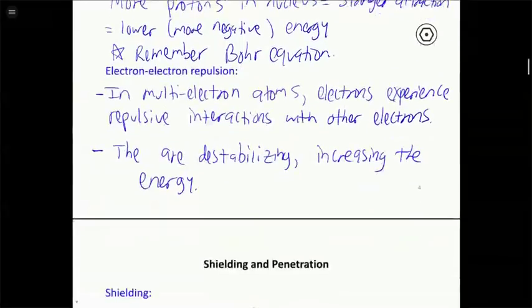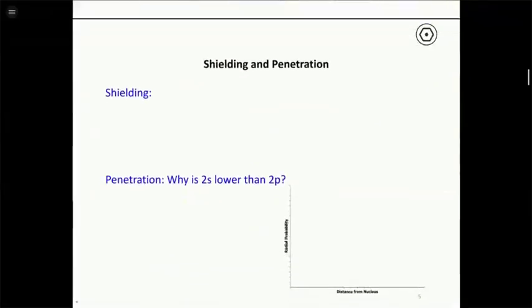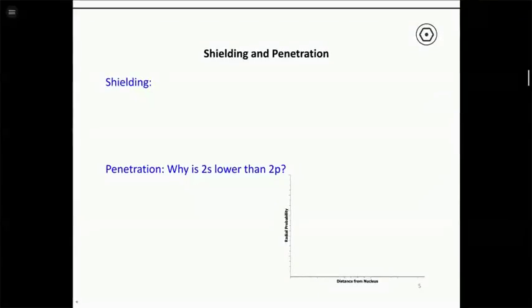And so then the two factors about orbitals that affect this proton-electron attraction, as well as the electron-electron repulsion, are called shielding and penetration. So shielding is the idea that we know that the value of n determines the size of the orbital. So the larger the value of n, on average, the electron is going to be farther away from the nucleus. So if you have electrons that are close to the nucleus inside of that orbital, then some of that charge of the nucleus is going to be shielded or partially canceled out.